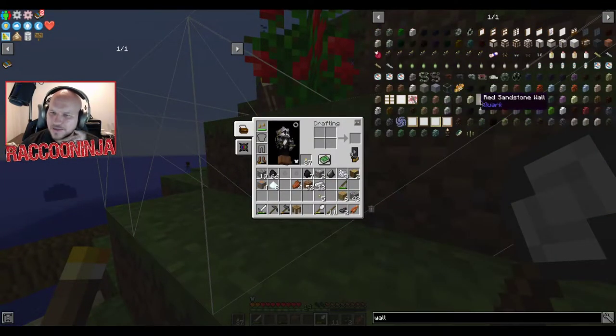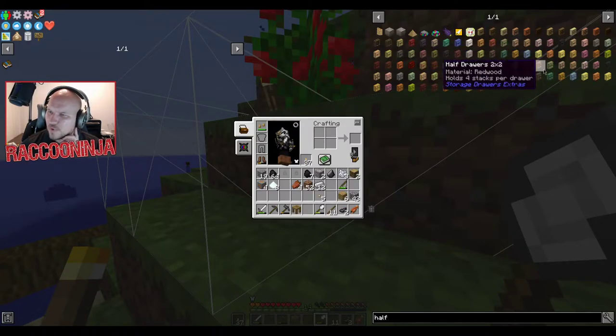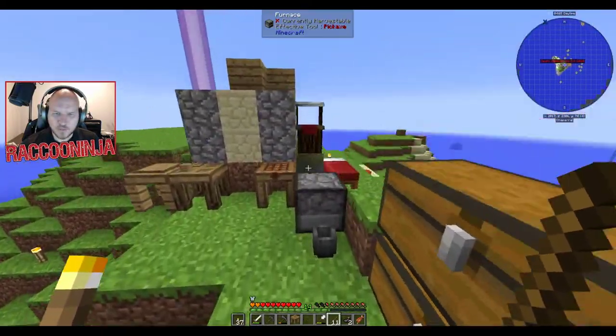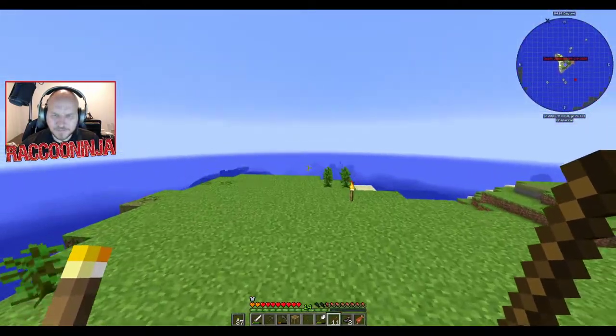Can we do like any kind of interesting wall? Facade, paper walls. Not really. Can we do like a half wall? No. Sometimes when you have like chisel and those kinds of mods, you can do like a half a wall, but that does not appear to be the case.